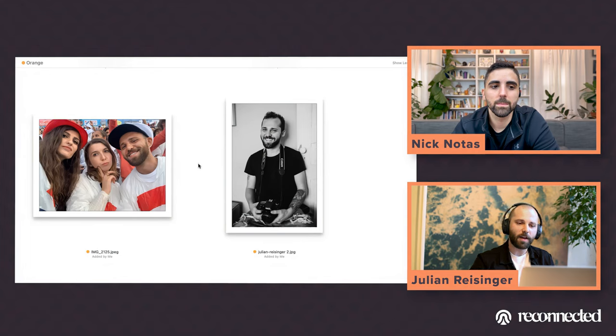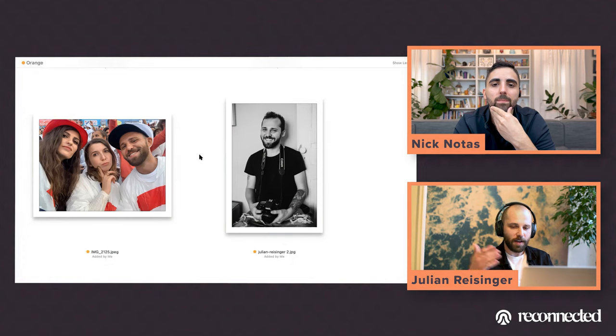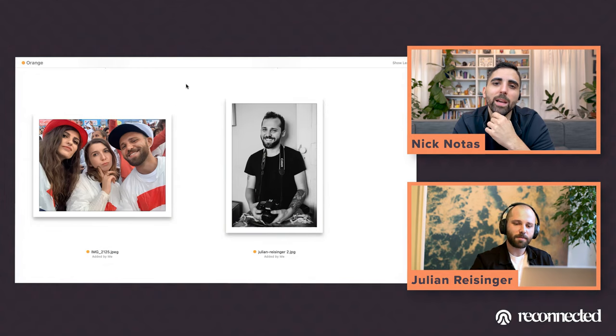One idea for those tests: use a first photo, then do a boost, see how many matches you get. Then a few days later do it with another first photo and compare. If you only do it organically, the question is how many people are actually going to see it. The boost idea is pretty fantastic — if you do it organically you have to give it more time and keep swiping so others see your profile.